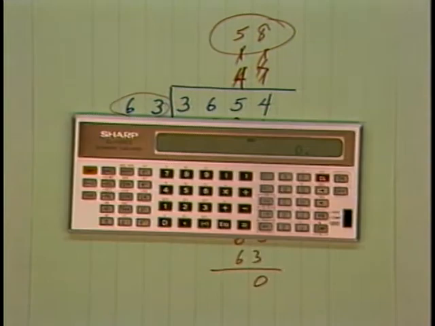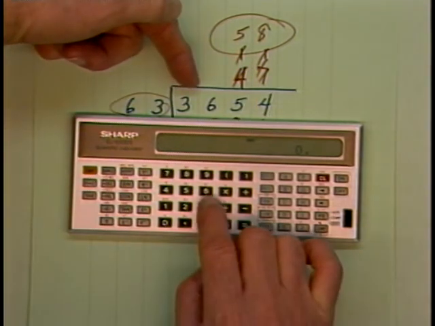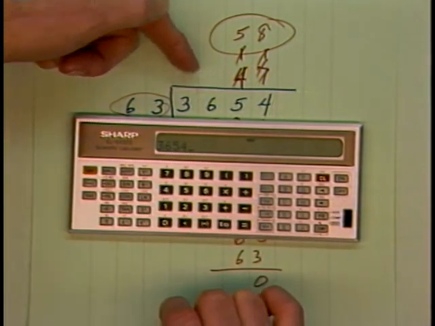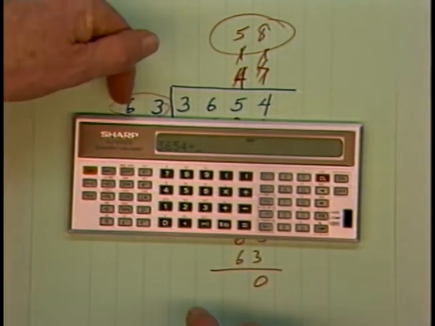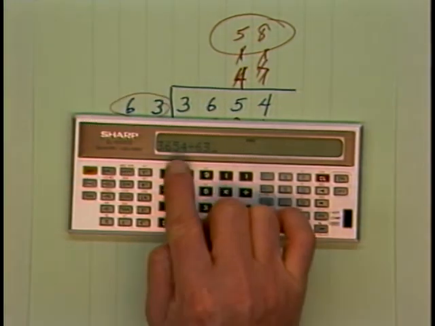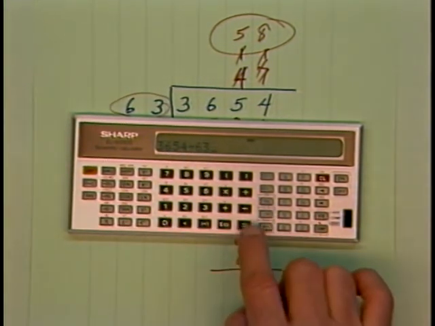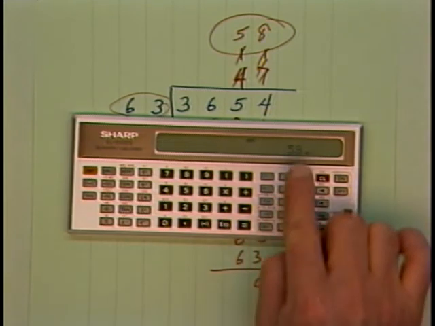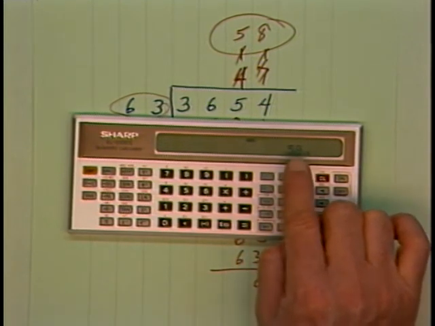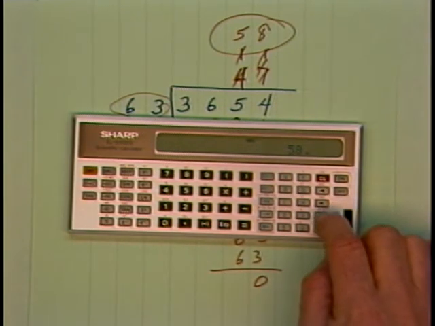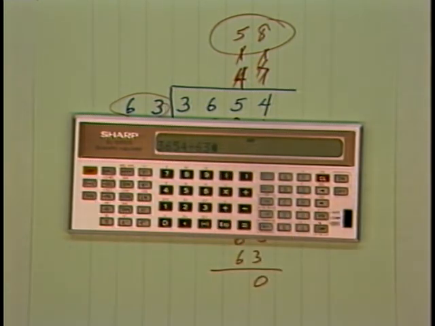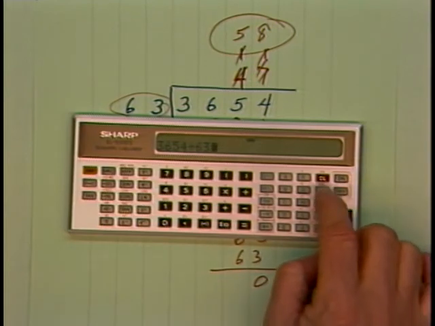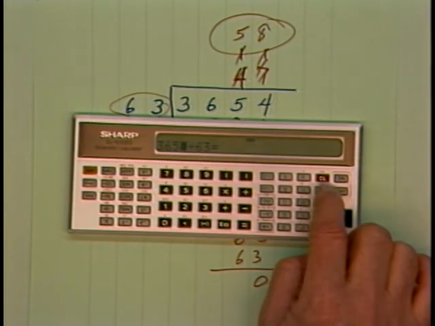Now some calculators, like this larger one, will actually show your work while you're entering it. See, 3, 6, 5, 4. Here's my number, divided by, see it keeps my division, 63. So my whole problem is on the calculator, and now if I push the equal, it gives me my answer. Some calculators even have the property that this one does, that if I push the playback, it'll go back to the original problem just in case I made an error. I can find it and correct it by moving a cursor.